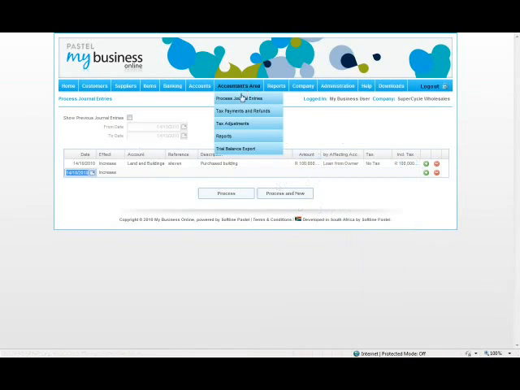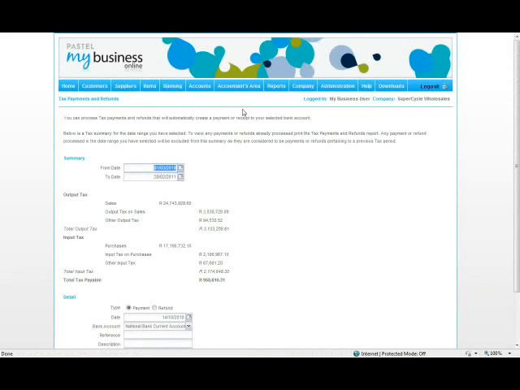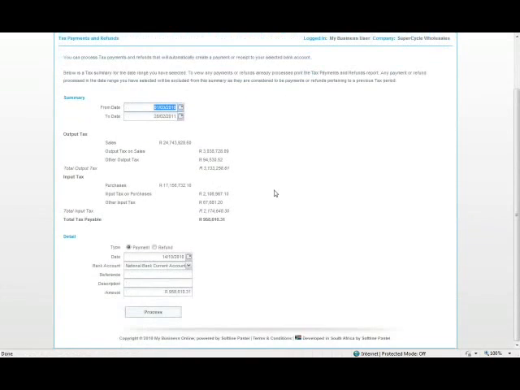If I go to the accountants area again and I want to do a tax payment or refund, this is for VAT. We called it tax because it is an international product. We didn't want to call it VAT because some people, like in Australia, work with tax, but it's VAT. Okay, so we just try to make it generic. Over here you can see how easy the report is. From the 1st to the 28th, it shows what your output is, your input tax, and then at the bottom there, is it a payment or a refund, and you just go and post the entry.